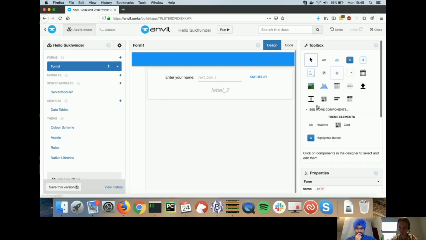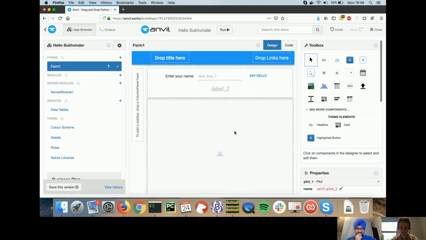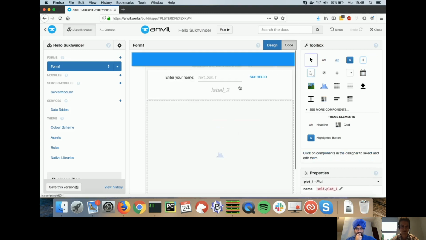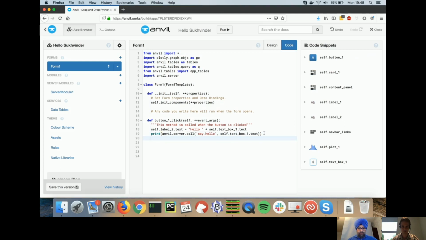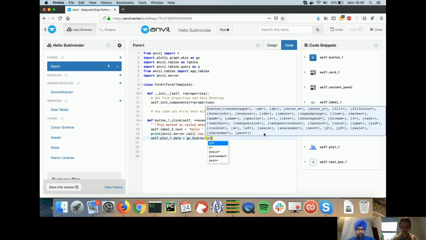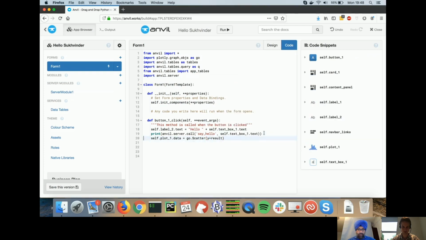Then let's drop a plot in here. So I've just dropped a plot into my app. Y equals... so I can call say hi from Mac from the app.